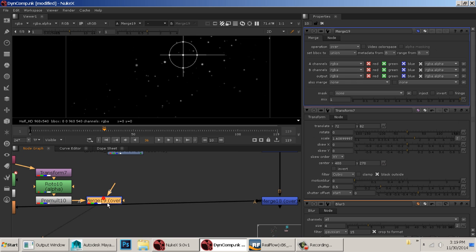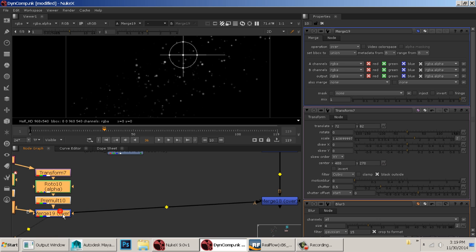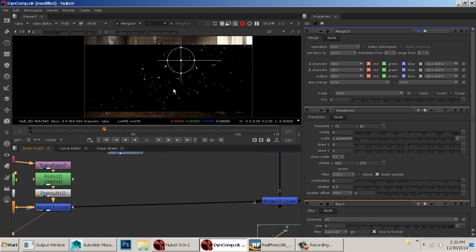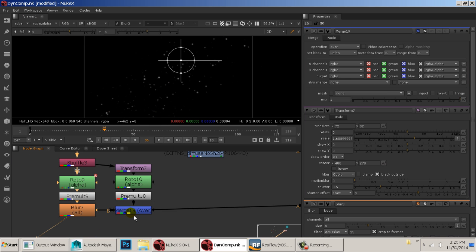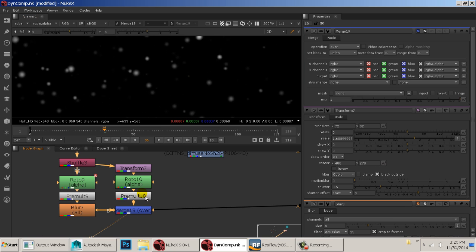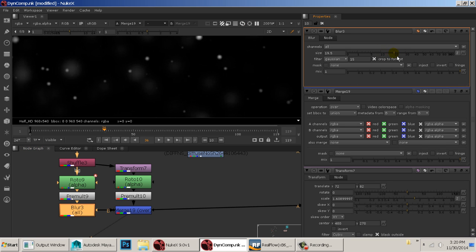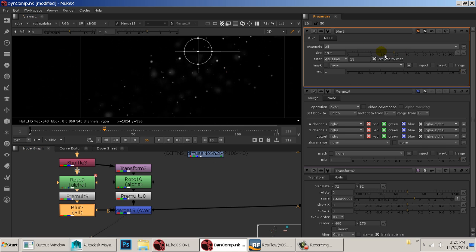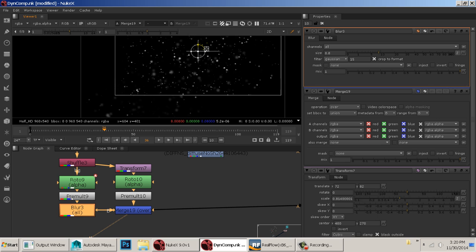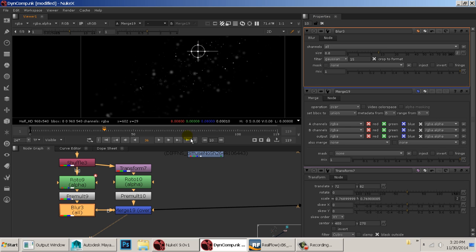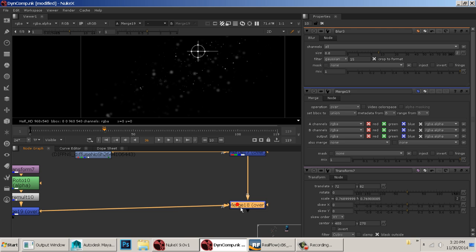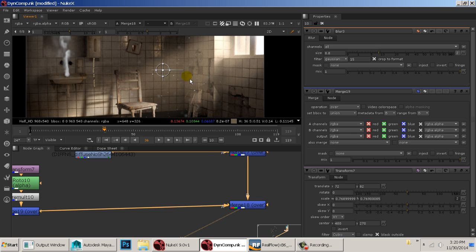And I'm just going to merge these two guys together. And what you see is here it was before. Now with this one we have some that are crisp and clear and some that are a little bit not so crisp and clear. Let me fuzz these just so you can see it better. Okay, so we can drop those on top of that. And you'll see we get another level of particles happening inside here.